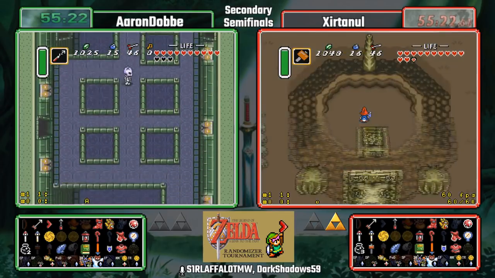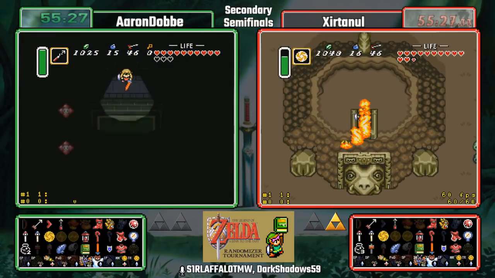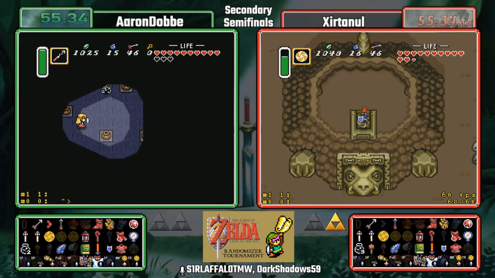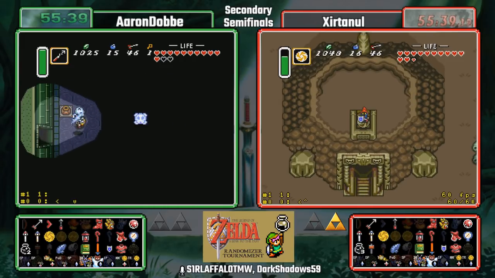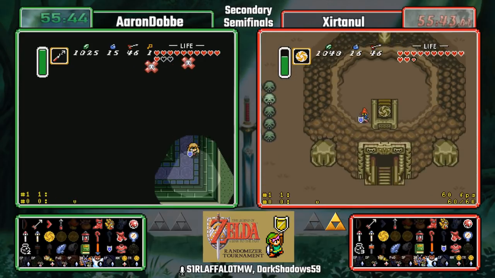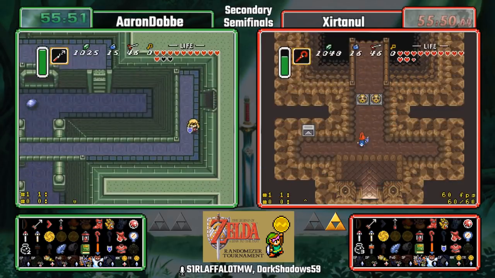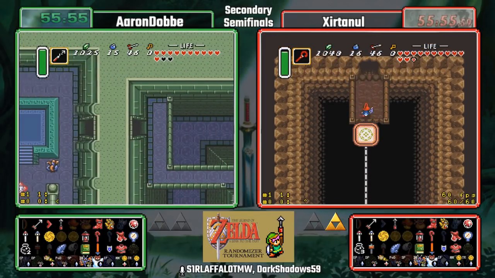I believe the only difference between a full clear and a go mode Turtle Rock is do you check that center chest, and do you do laser bridge? And even then, sometimes you have to do laser bridge anyway. Yeah, and also Mimic Cave. So this is one of the few dungeons where go moding it really doesn't save you much time versus doing it full clear. So doing it early is not a bad play, and Xirtanul's pretty well equipped with Red Mail and Tempered Sword. This should not be too hard of a dungeon for him, and 13 hearts as well.